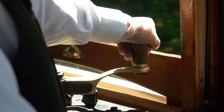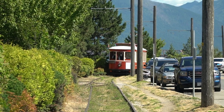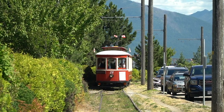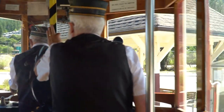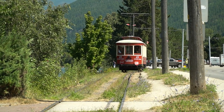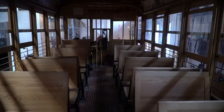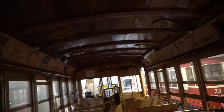The city originally had three streetcars named one, two and three — this one being number three — but they were later renamed 21, 22 and 23 to make the fleet seem bigger. Car 23 remained in service here in Nelson until 1949, when the streetcar was replaced by buses. They actually have two streetcars here. The second one sits at the back of the car barn and was originally operated in Victoria, British Columbia, and was designed as a multi-directional tram. It has an operator's booth at both ends, meaning the streetcar doesn't need a loop — it can just go back and forth along a single line.